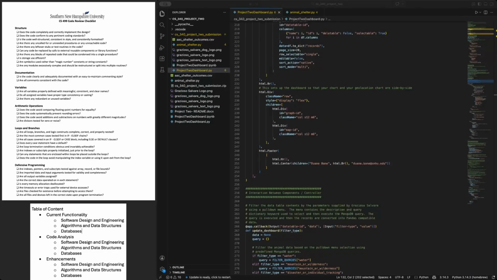Just going to quickly cover some of the requirements just to clarify that some things are just not implemented. There are no indexes, pointers, subscripts that are used to access dynamically allocated memory or anything like that. Python doesn't really support that. It does support subscripts, but those are in explicit lists and don't have problems with accidentally going beyond the assigned memory allocation or anything like that. So where indexes are used, they are inside loops specifying the iteration method and its valid limits. They iterate over a list that defines its own bounds, so there's no problem with any of that kind of stuff.